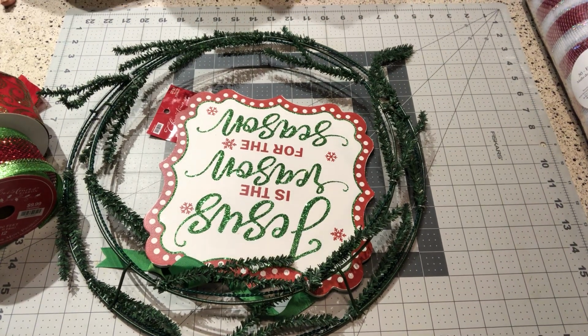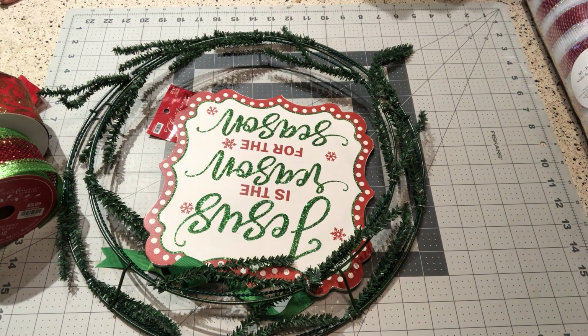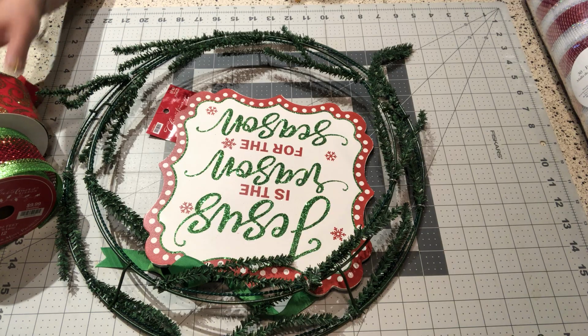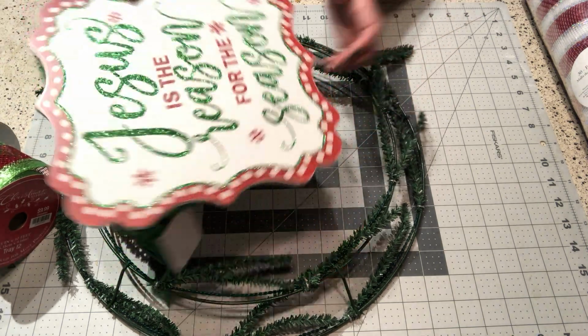Alright everybody, welcome back. Today I'm going to be showing you guys how to repurpose a wreath. I started this wreath last week and I was not happy with it. So what I'm going to do is I'm going to go ahead and remake it using the same material but in a different way. So I'm going to be using this sign right here.